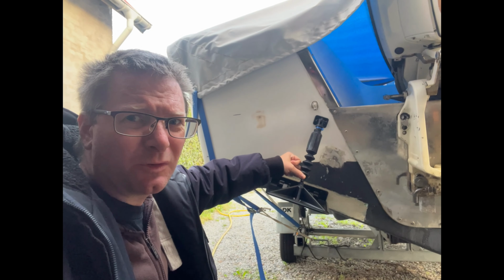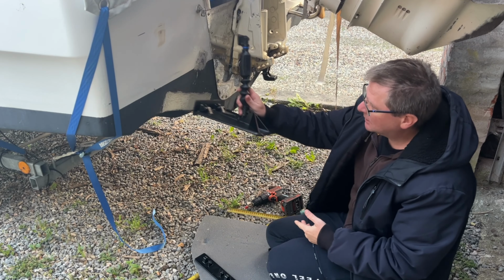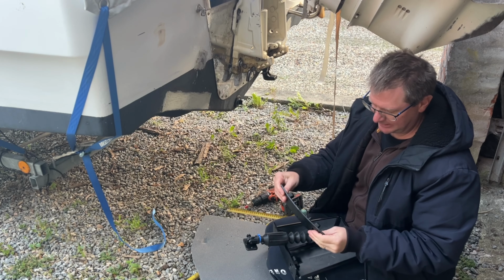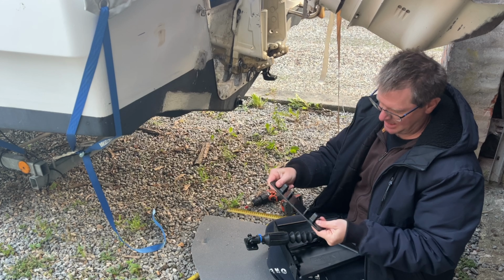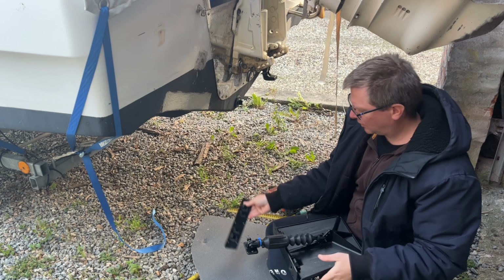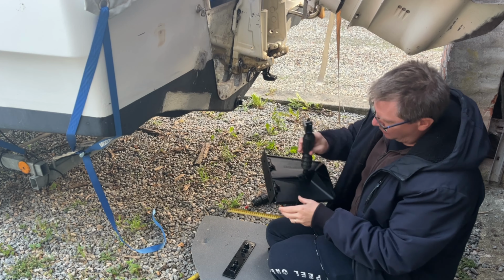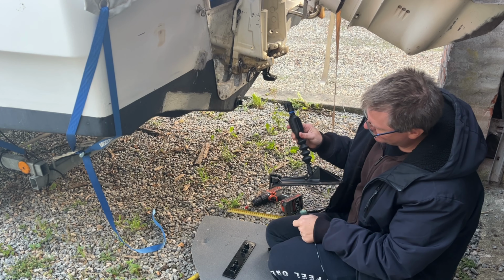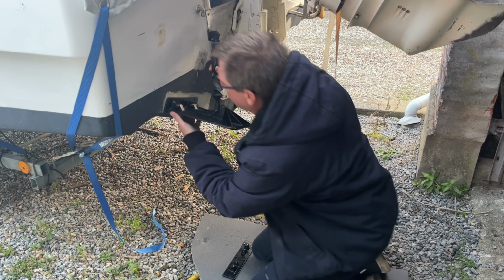Let's drill some holes in the boat. It is like this and goes on the boat like this. This little plastic thing here, I don't feel it's the strongest in the world. And also the screws here, they are plastic. I could wish for something else.